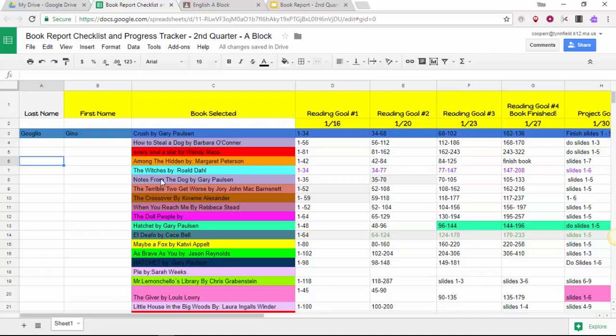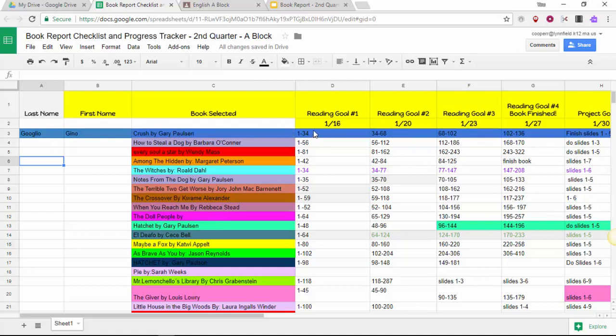So a little trick that I use to keep it organized, in terms of making sure students were working on the right line when they were going in to enter their goals, is I had each student pick a different color and highlight the background of each cell across the sheet that was their cell. And so basically when they open their spreadsheet, their eye goes to their color, and they're able to just make sure that they work along that particular line when they're entering their goals.